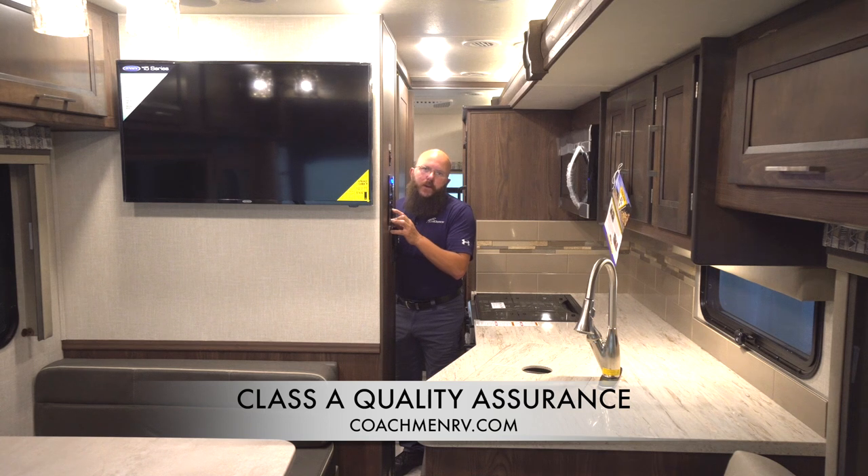You may have heard a click right there — I'm still holding the button down. Now at this point with a Schwintech, you would reverse the system again and then come back in. With this, all you're going to want to do is apply the direction again on the inward position, stay on it, and you will hear a click on the motors. Once that's performed properly, you will not see any movement on the room. You won't see the room come in at all, and when you get that audible click, that means the in position is set.